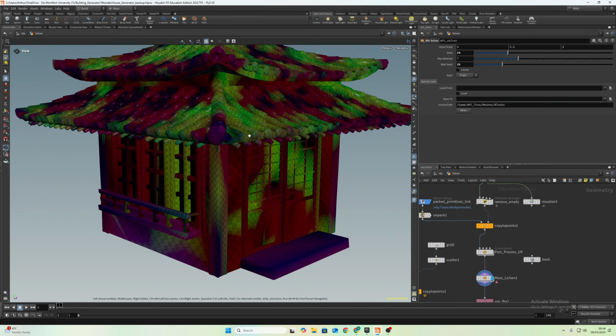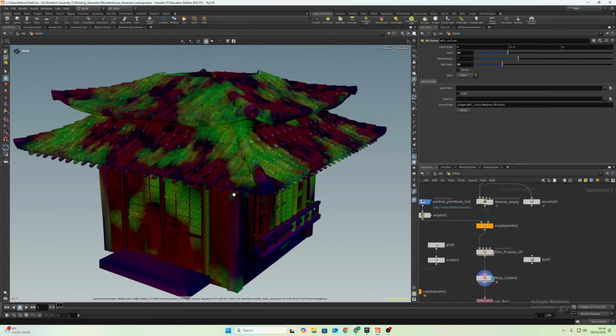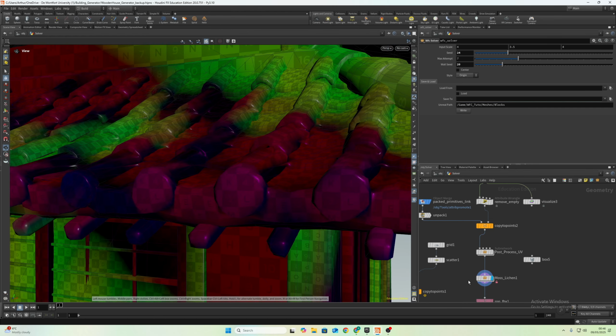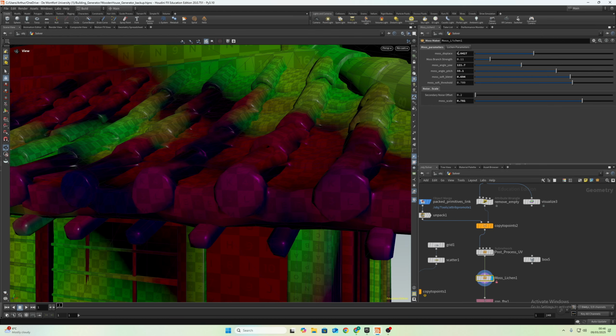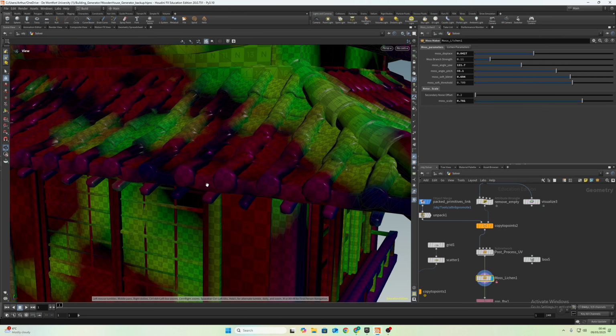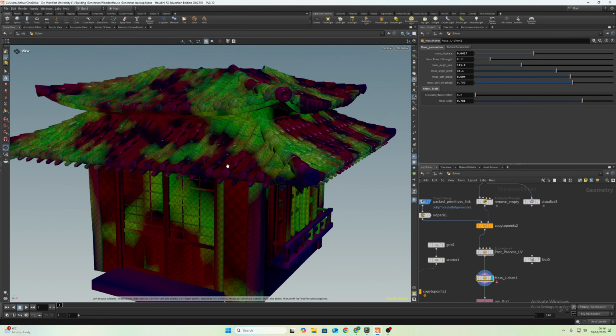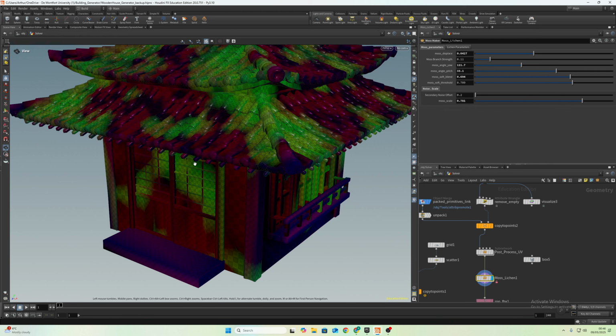I'll also say the HDA also displaces points in the direction of their normals, if they have moss. So if they have moss, they get blown up a bit. This value can be controlled with the moss displace. We can also control the angle at which the moss generates with the yaw and pitch values. We can also control the threshold of the moss, the soft blend of the moss. This mostly affects how it displaces, but it also affects the color.